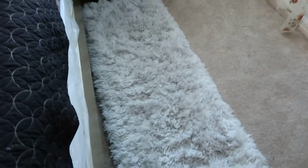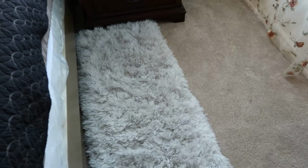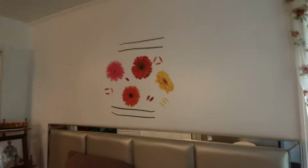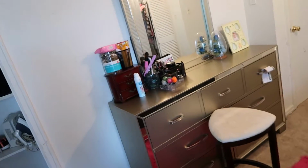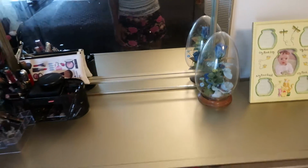And, oh, right here, I got this little rug. I think I got this from, I can't remember, either Burlington or Walmart. That's my bed right there. And I have this little, right, sometimes my daughter will pull off that and just mess the whole thing up. You know, it's a struggle for me to keep it organized with her. And she got this right here. I need to put some pictures right there. I just got this little stand right here. That's my mirror.